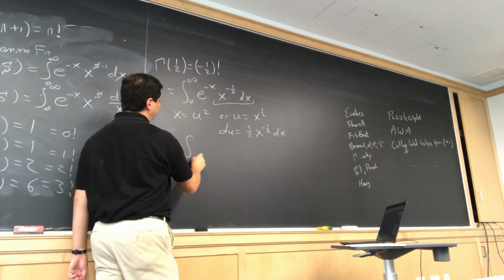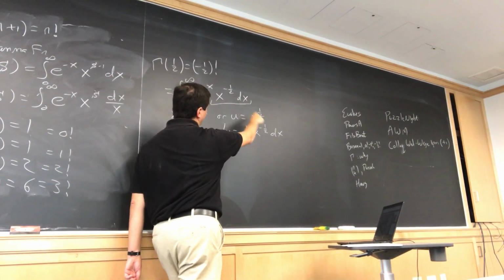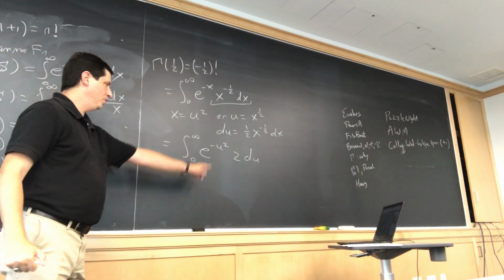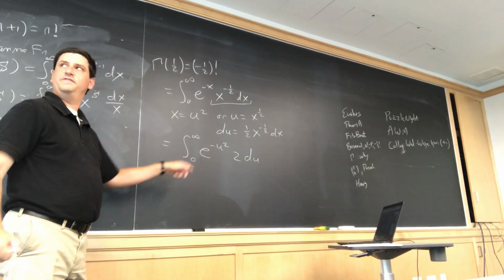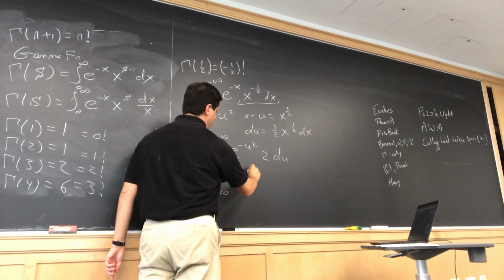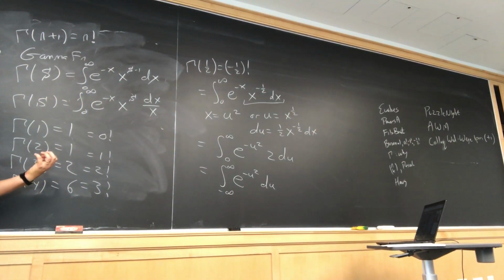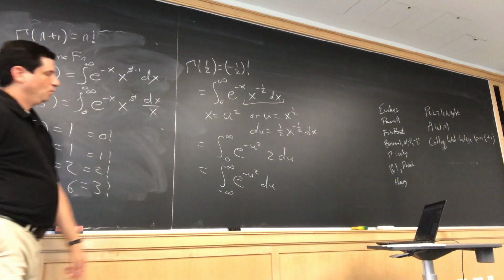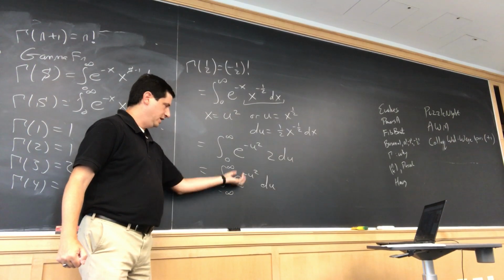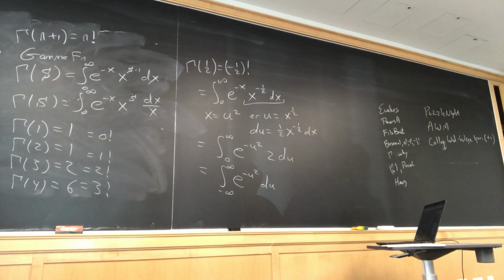So I would get the integral from 0 to infinity, e to the minus u squared, and then this whole thing here becomes a 2 du. Well, the 2, I can just double the integral by going from -infinity to infinity. This is just the integral from -infinity to infinity of e to the minus u squared du. And now you can see the Gaussian emerging. When you know what the normalization factor is, it has to integrate to 1 if it's going to be a probability distribution. You can then use that to figure out the gamma of 1/2 is going to be the square root of pi.